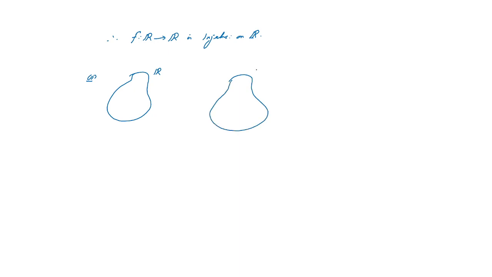Thus, the function from R to R is injective on R, the set of real numbers. Now we will prove whether it is surjective or not. So the second part is about surjectiveness. We have to check every element in the codomain set. So this is our domain R, this is codomain R, and our map is f.